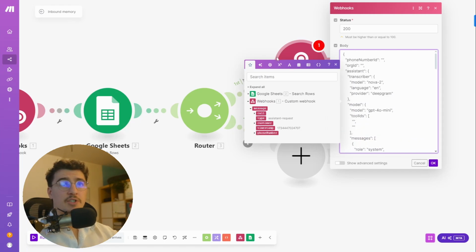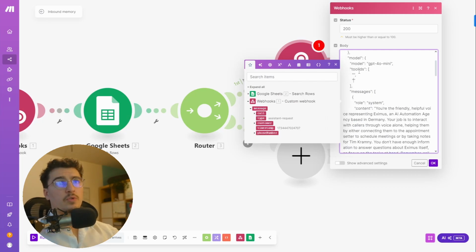So this module basically just transfers this JSON data back to Vapi, and we trigger the call, which in this case means we just pick up. So when this webhook is being executed, our call is being picked up. And this is what all this here is for. And there are a few things you will need to fill out, which is the phone number ID, the organization ID, and then we have 2 tool IDs down here. These enable the booking process, and you will find them from the tools we created in the last video. This is why having implemented the last video beforehand is important. If you want to use it without the tools, you can just go here and delete this part.